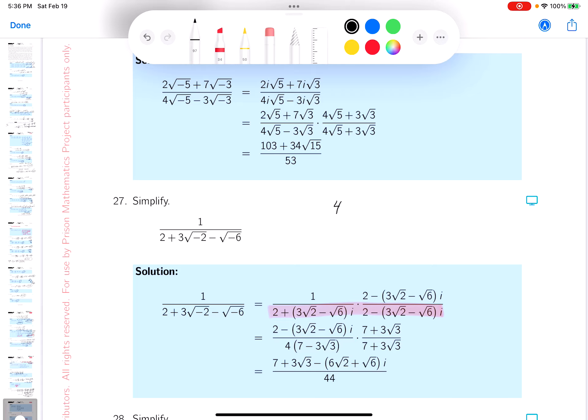You get 2² which is 4, and then you get minus (3√2 - √6)²i². It's a conjugate, easy peasy lemon squeezy. What does that give you? 4 - since i² is minus 1, this is plus. And now I'm going to square that thing. What does that give you? 9 times 2, which is 18.